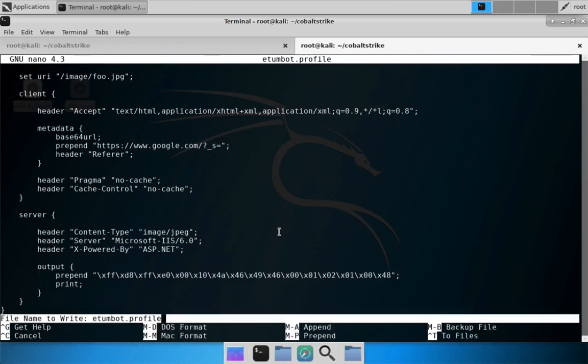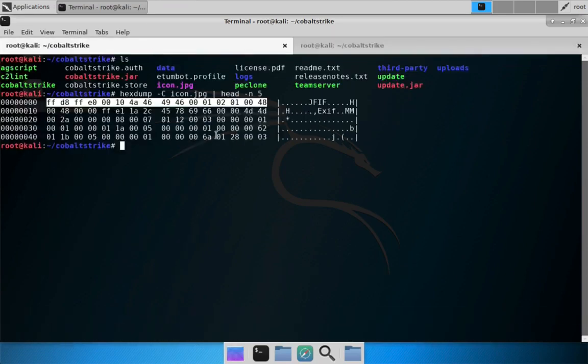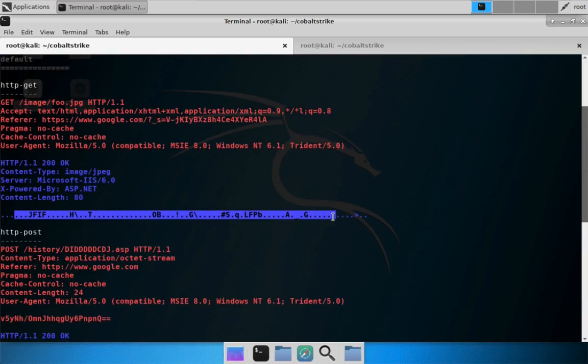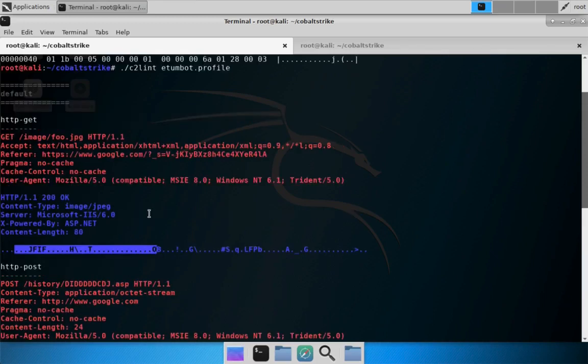So that looks okay to me. Let's come over here and run c2lint on our profile. And there you can see our representative data prepended with at least a few bytes from a JPEG header. So that's an example of changing the server side to something more plausible.